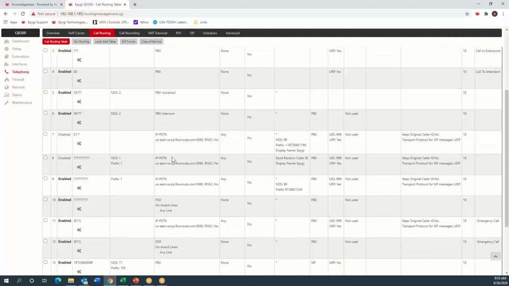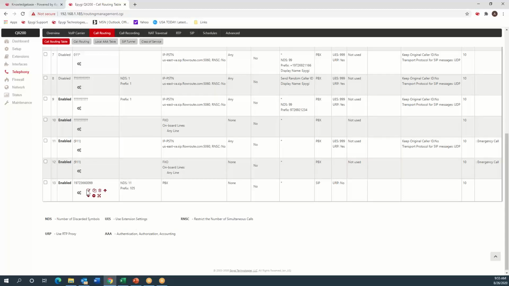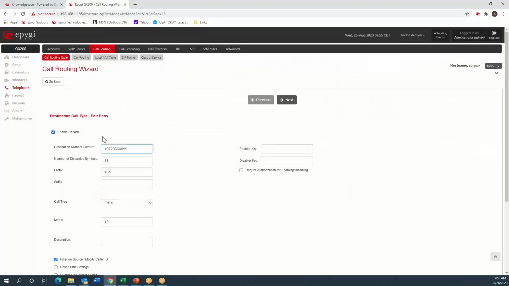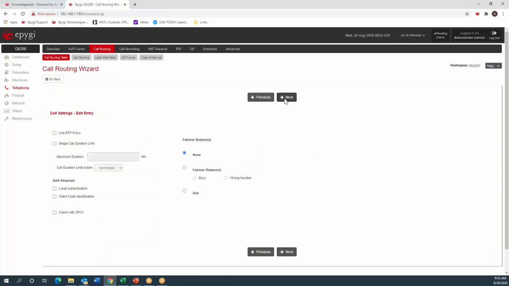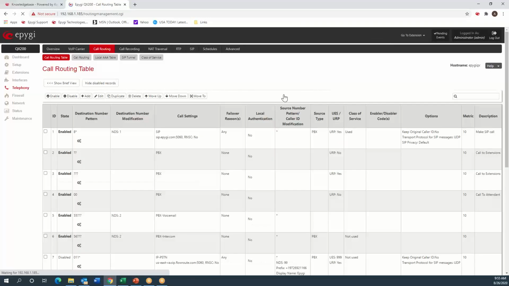Okay, so a moment ago the DID was on the extension. I moved it to the call routing table. You'll see some benefits here in a moment. I call that number again, and it's going to fail because, why? It wants to see the plus one, and I don't know why the plus one did not pick up when we added in the extensions, because every time I've used this, it's always wanted the plus one. But instead of deleting 11 characters, now we need to delete the 12. Let me redial.